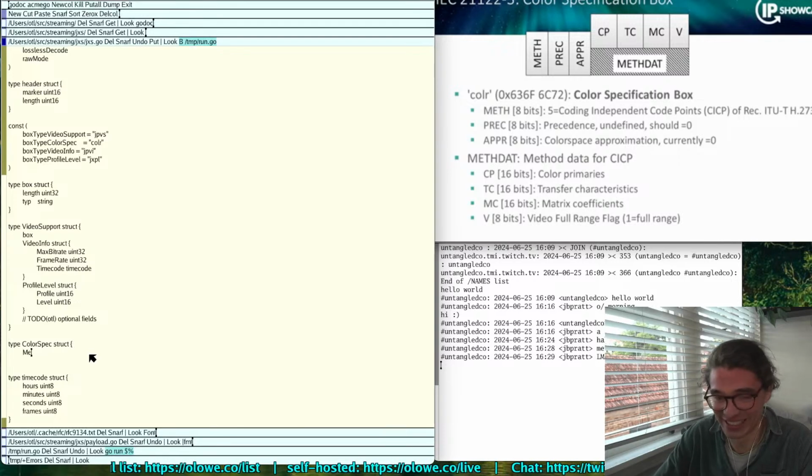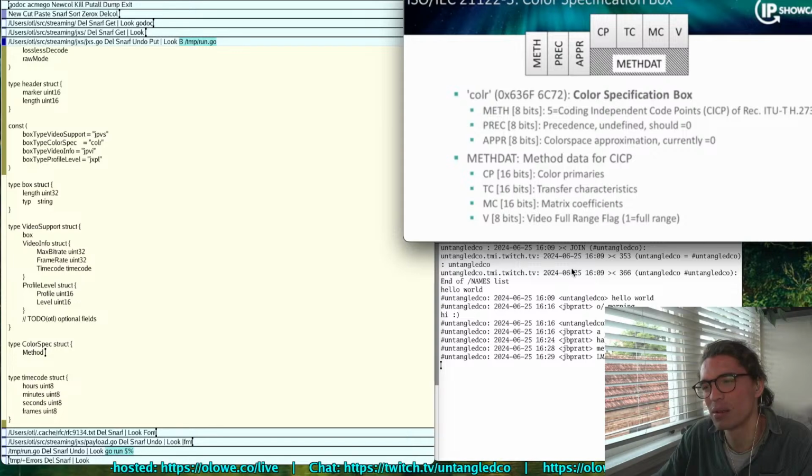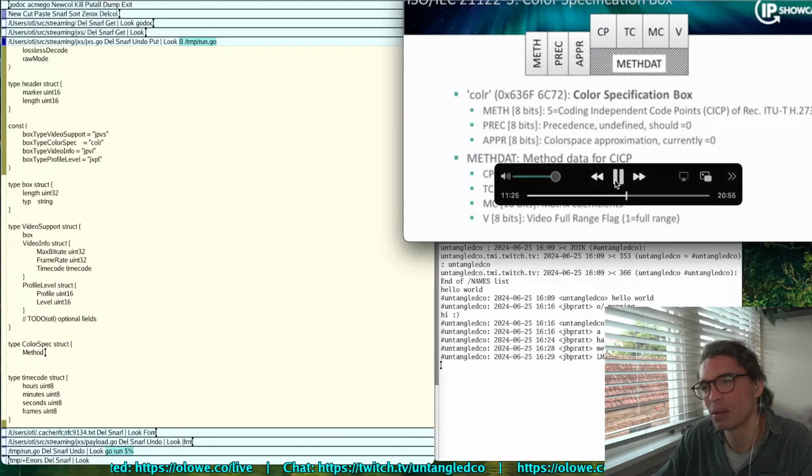Method. Like, I don't quite get it. Why name it? The name is method, not meth. In MEFDAT, which is the method data for the coding independent code points, you've got CP.